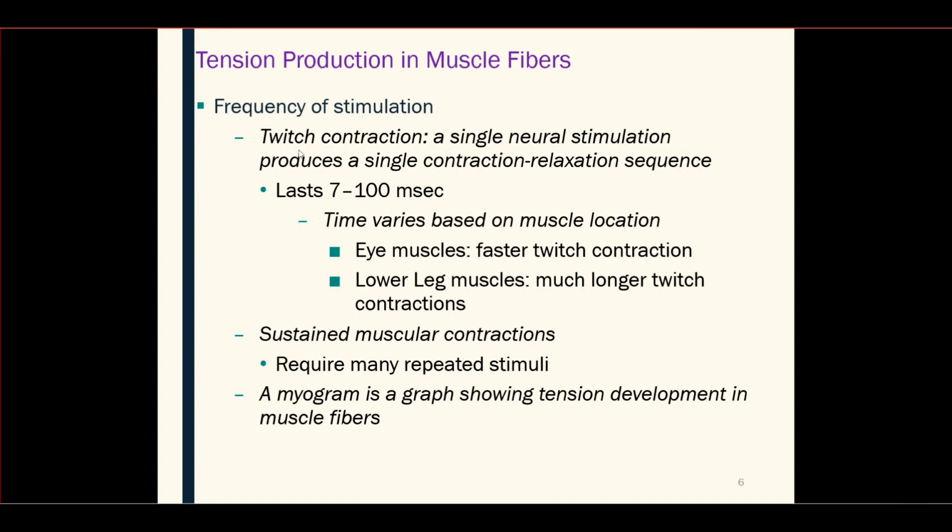Right? So it's going to be a contraction that generates tension, and the single neural stimulation produces a single contraction and then relaxation. Now, in real life, this is not enough to generate enough tension in the muscle fibers or a whole muscle to do the work that we need to do. But I want to teach you this basic premise so that we can build on it.